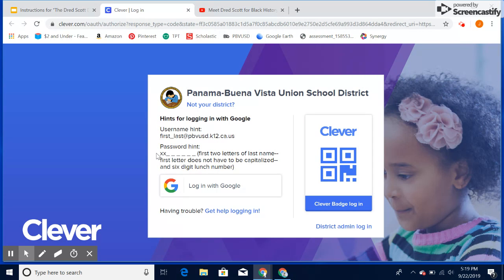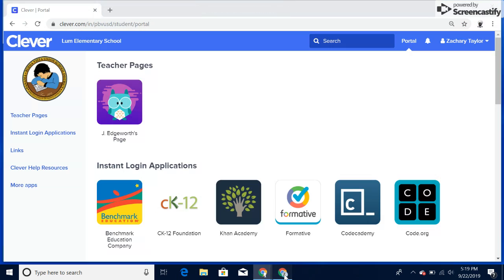Your password, remember, is the same thing as when we log on to Google Classroom. It's the first two letters of your last name and then your 6-digit lunch number. I have another student's pulled up already. This is the screen that you're going to see as soon as you come on. You're going to select the Benchmark Education.